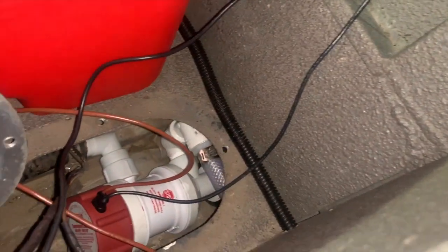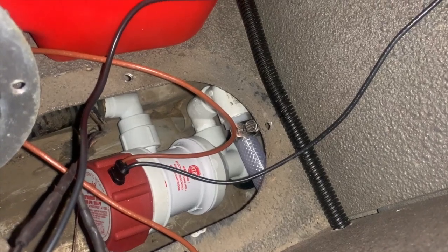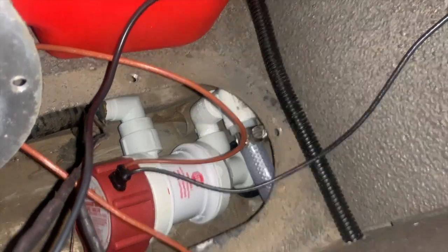And if you're going to get one of these, you need one of these. You need an aerator pump that's got two ports. It's a Rule pump, R-U-L-E. They're very well-known pumps.